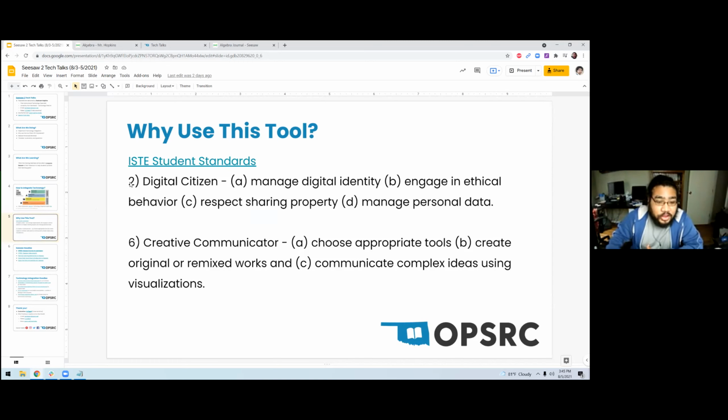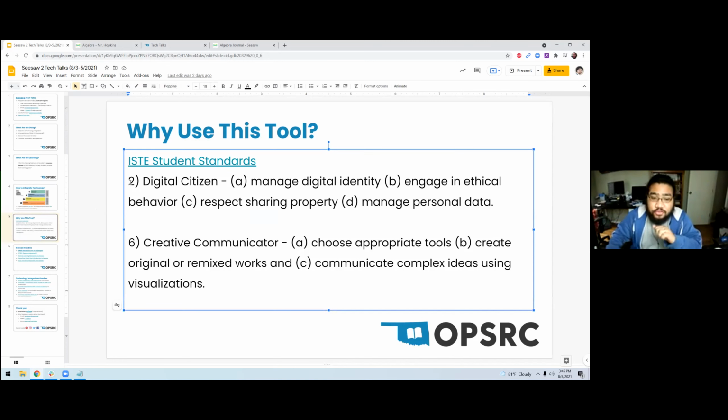But additionally, I think two things Seesaw does really well. One is the digital citizenship standard, because it gives students an opportunity to put their work out there, do it intentionally, try to protect their own personal data, but also respect other people's work.